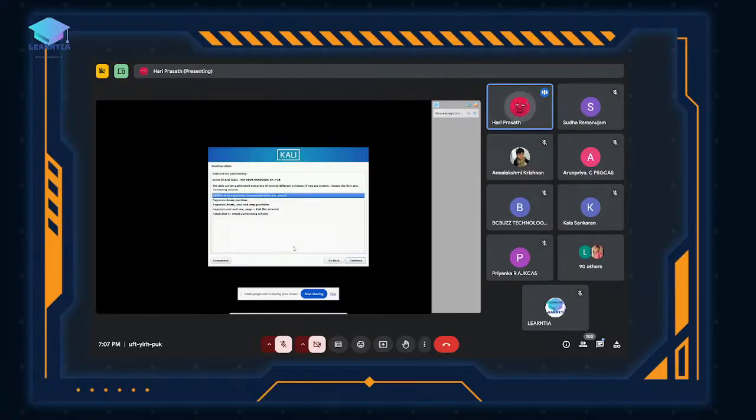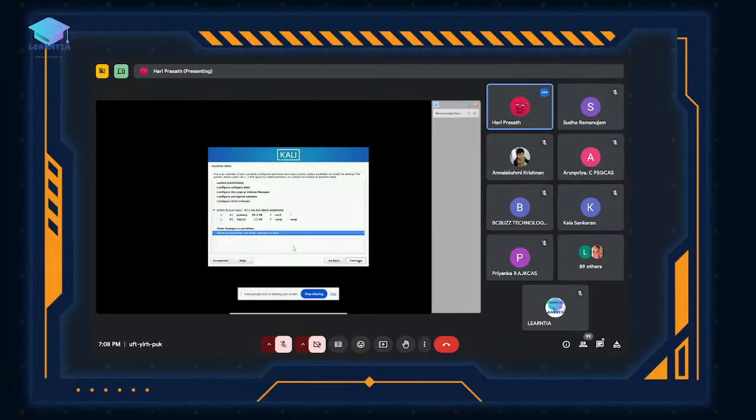It's recommended for new users. Just give continue. It asks whether you want to write the changes to the disk. I press yes.